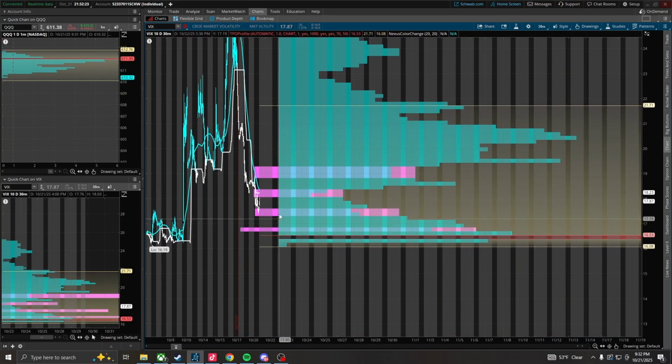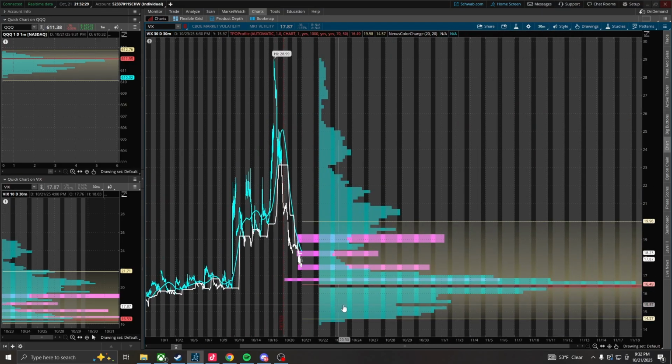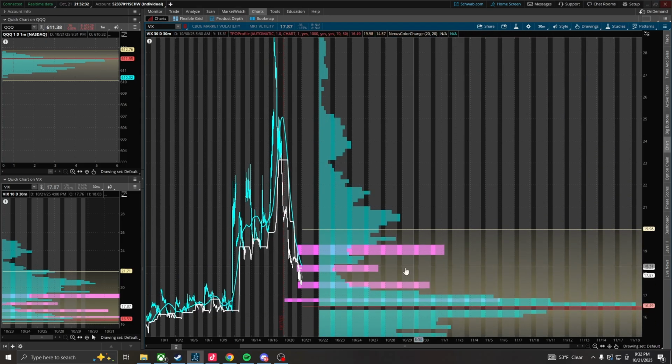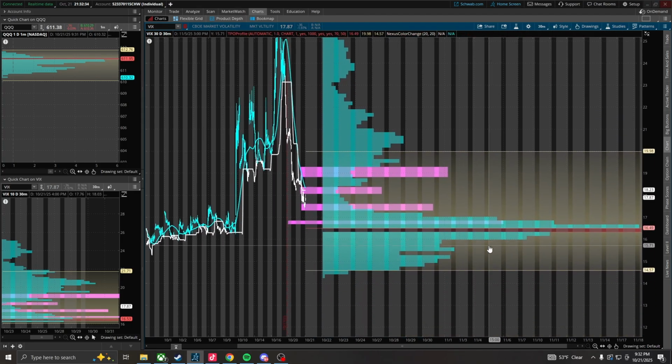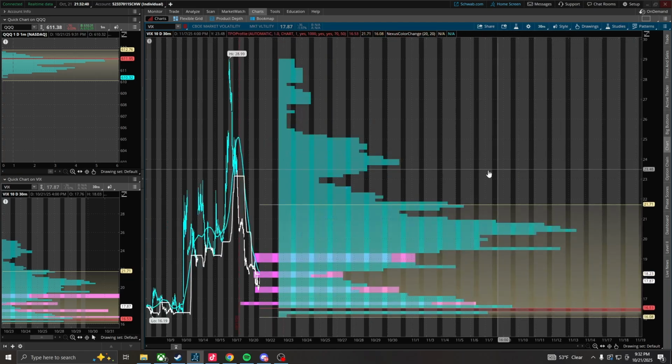And then if we do decide to go lower, then we can scale, right? Then we can go to 30 day and load up some more days, right? See, now the TPO is created more down here, right? So if we do decide to come all the way down here, we have TPOs we can mark out because we loaded up more days. And that's how you guys want to be doing this with the TPO.